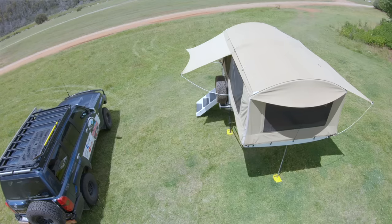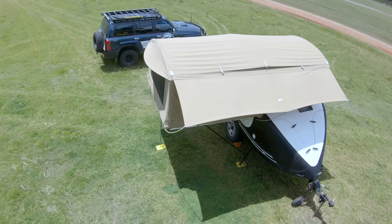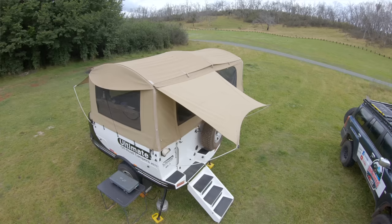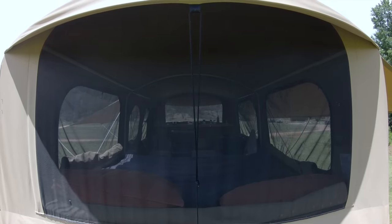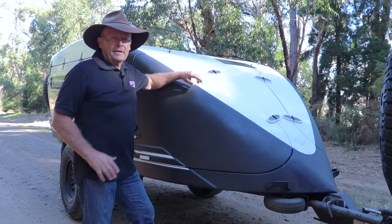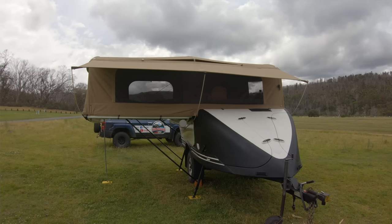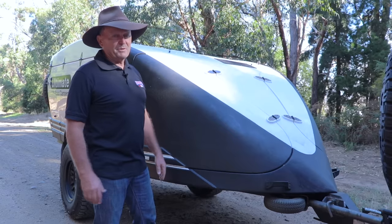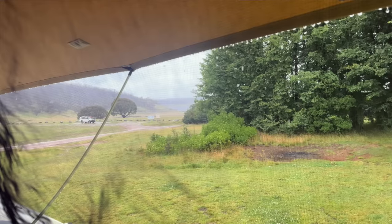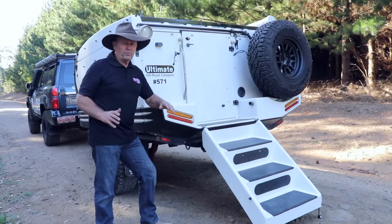On the roof of the camper I've got a full-length tropical roof, which is great for those hot days for keeping the camper cooler inside, and also keeps it warmer on colder days. Over the back step there's a short awning which comes out to give me a bit of protection when coming in and out, just in case it's raining. Inside there are heaps of large open windows — I can drop all the canvas flaps down for great ventilation and light. Over the nose cone, once the camper is fully set up, there's a full-length awning that goes right across the full length of the bed, so even when it's pouring down rain I can still leave the window flaps down inside.